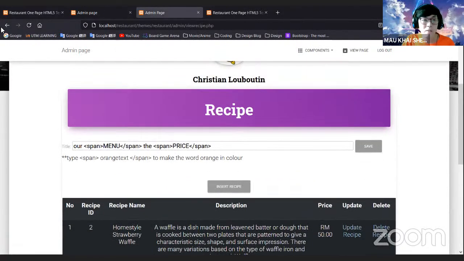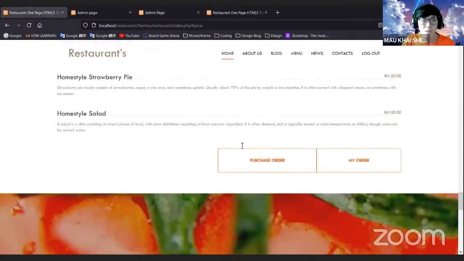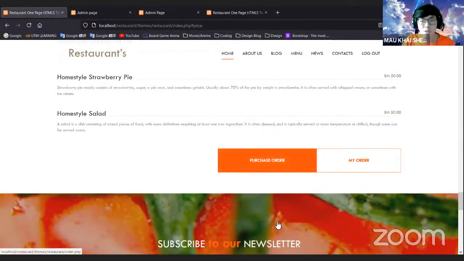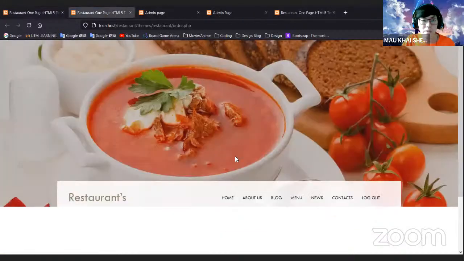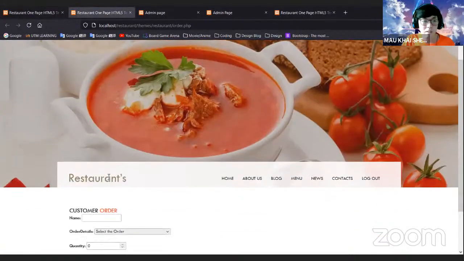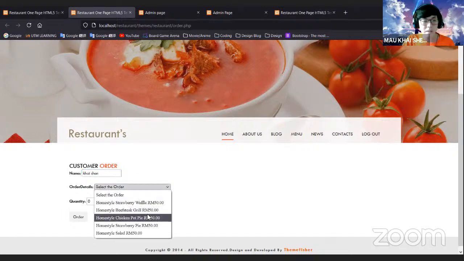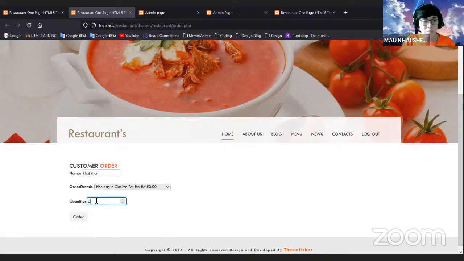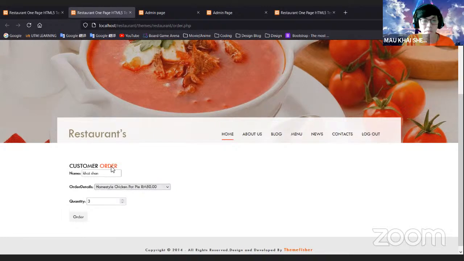Now I'm going to talk about the order, the purchase order. As a user, you can purchase an order. Press right here and you can enter the name. For example, the recipe part.